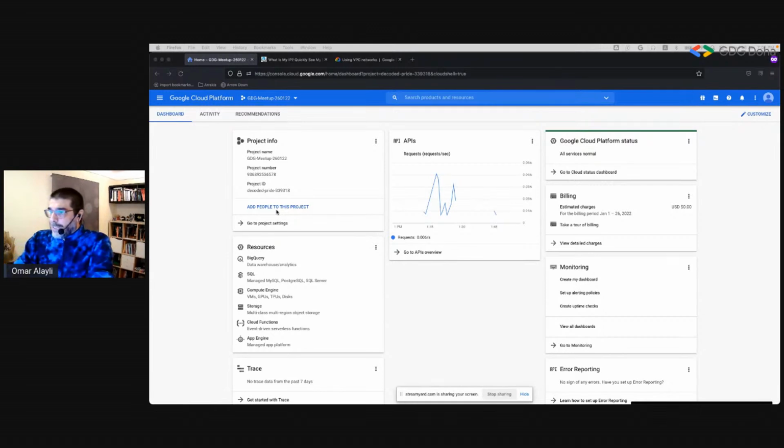So here's your Google Cloud Platform console. This is a project that I set up for this event today. Before I start deploying the web server or the Cloud SQL instance, we have to deploy basic networking. A basic network, a VPC. On Google Cloud, the networking component is called the VPC, or Virtual Private Cloud.